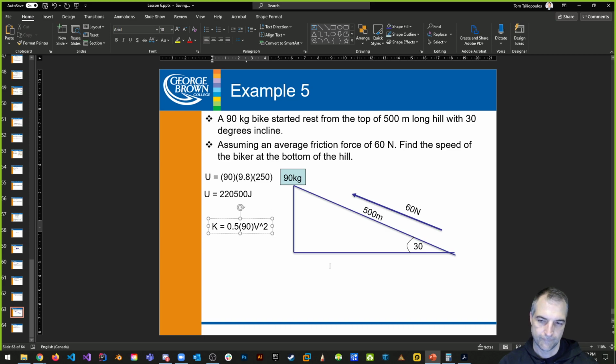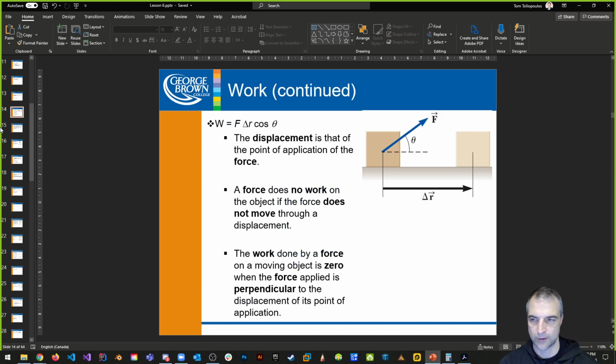So if there was zero friction, so there wasn't this friction problem at all, right? Then if I solve for V squared, I know that at the bottom over here, my total potential energy is going to transfer into kinetic energy, which means that my kinetic energy is 220,500 joules, right? And remember, what are joules? What are joules? Because we also have a measure of joules over here. We did a bunch of these little things here, right?